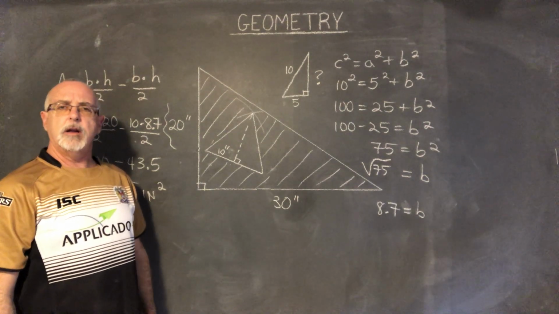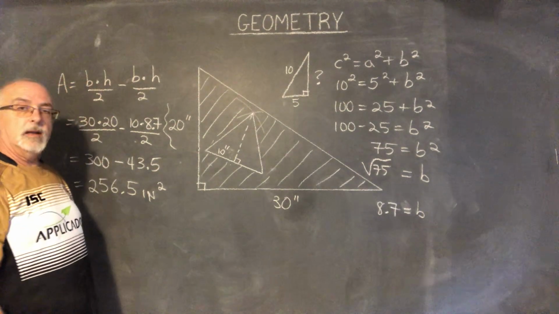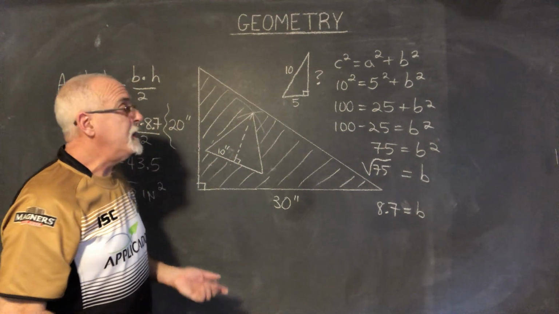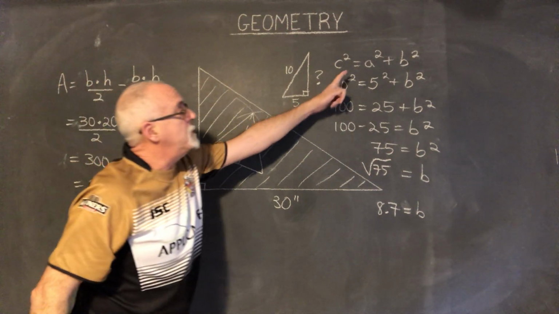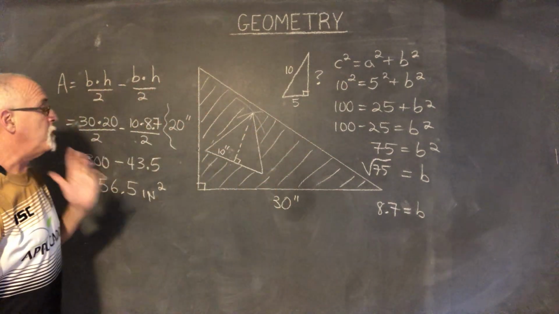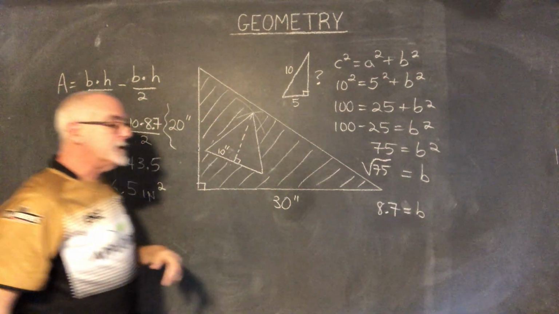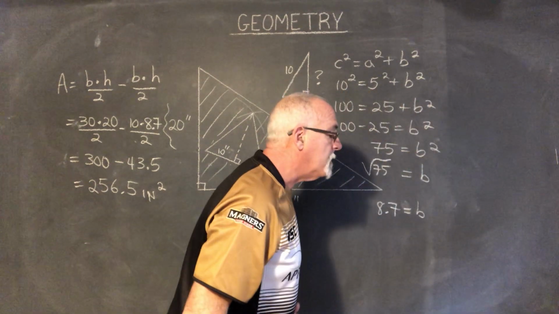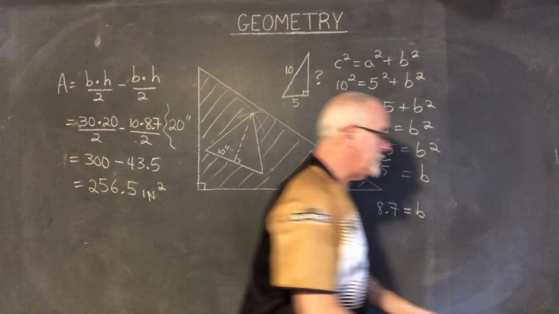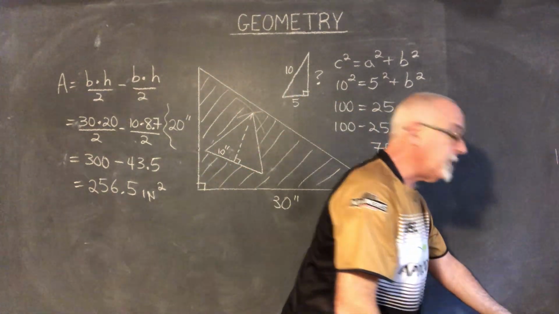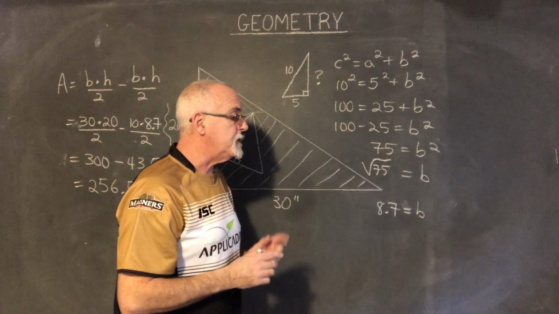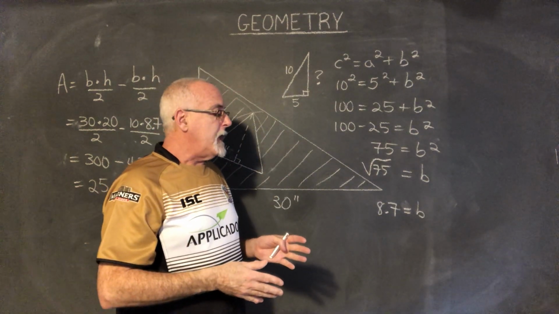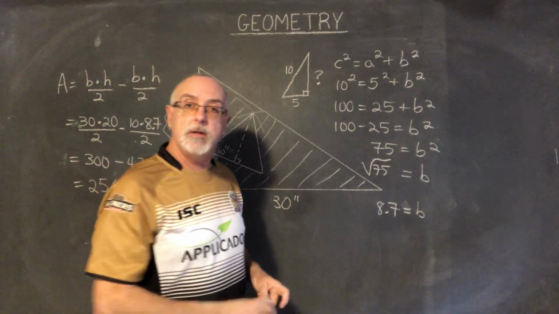A triangle inside another triangle, but frankly, I think this is interesting because of the fact that we know so many different types of triangles and we're ready to deal with them and we know how to apply Pythagoras' theorem when we need it. So 256.5 square inches, that is my final answer for this one, and it is time for me to move on and do another composite shape, another one with the shading and the subtraction, and I'm going to use two of the shapes that we've already used in this lesson.